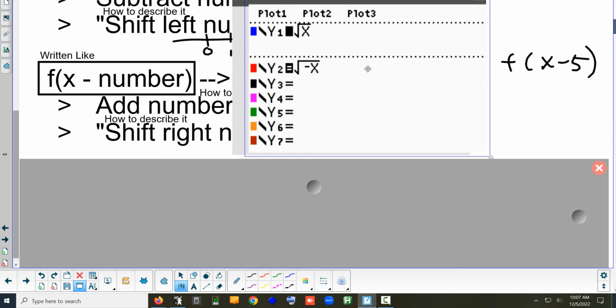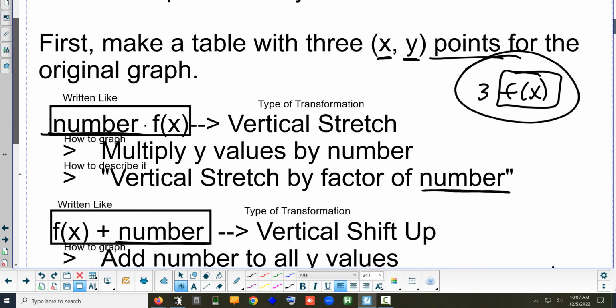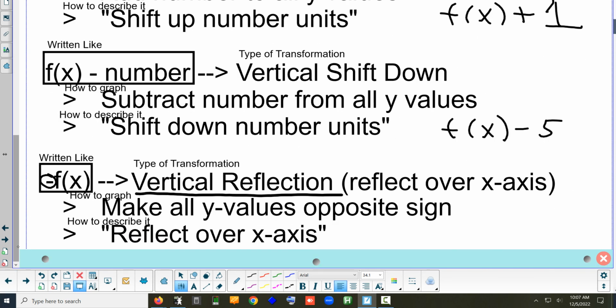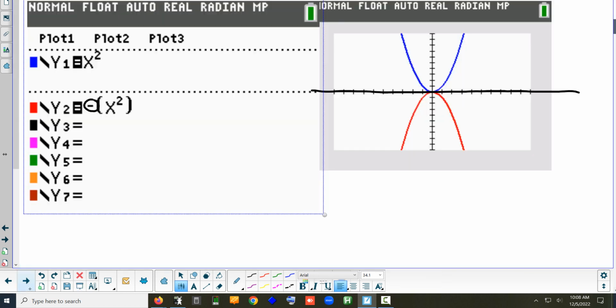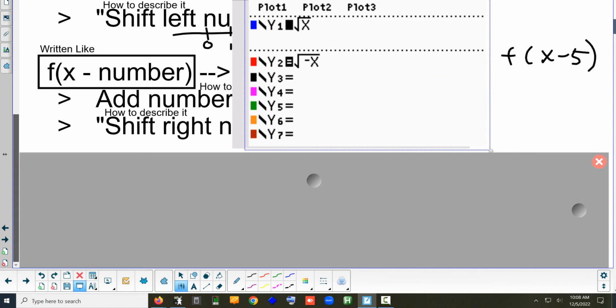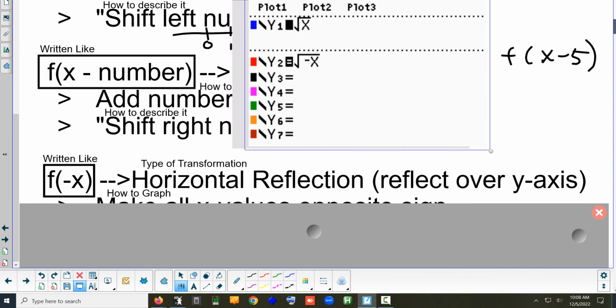In the bar. Yeah, it's inside. We call that a square root symbol. So it's inside the symbol. We saw what happens when you put a negative in front of the formula. That gives you what's called a vertical reflection. But when you put the negative inside the formula, like that, that gives you a horizontal reflection. It's a mirror image over the y-axis. And this is the last one. So we're done.